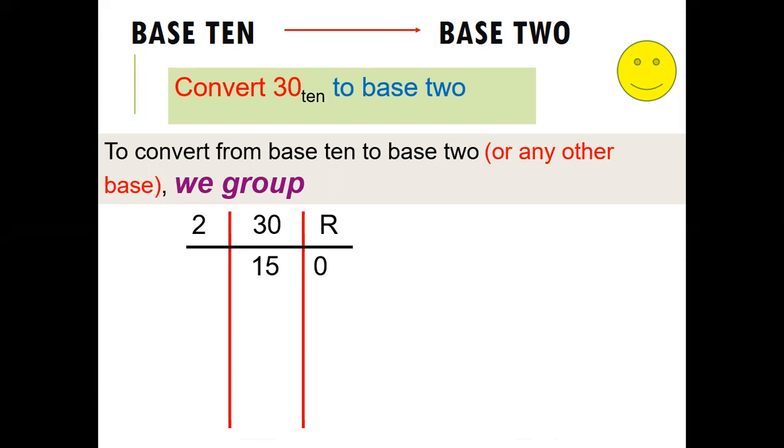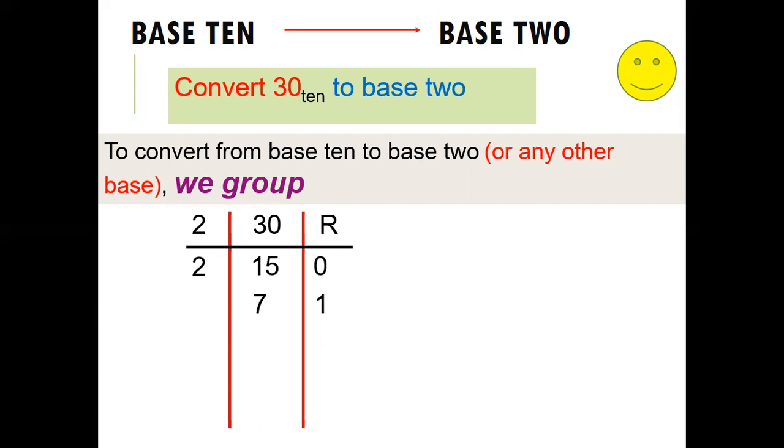Then we'll do the same thing. It's almost like a repetition, right? We just keep doing the same thing until we get to the end. Some of us don't like monotony, but well, that's the way to do this, right? You get used to it. So 2 again, group 15 in 2s again, or we say how many groups of 2 can you get from 15, or 2 goes in 15 how many times? There's so many ways you can ask yourself the question. So 2 goes in 15 7 good times, but there's a remainder of 1, because of course 2 times 7 is 14. So there's a remainder of 1.